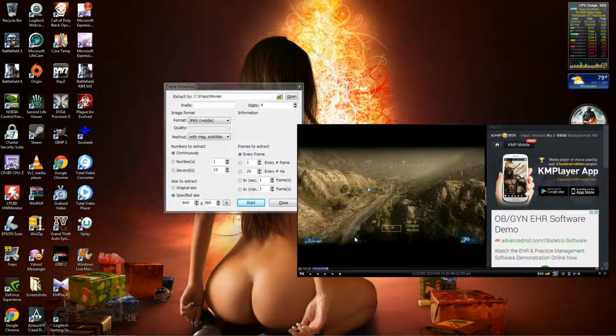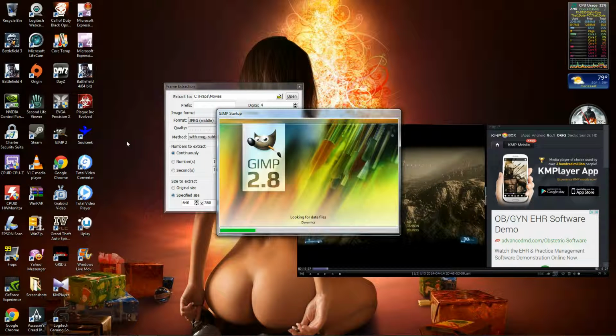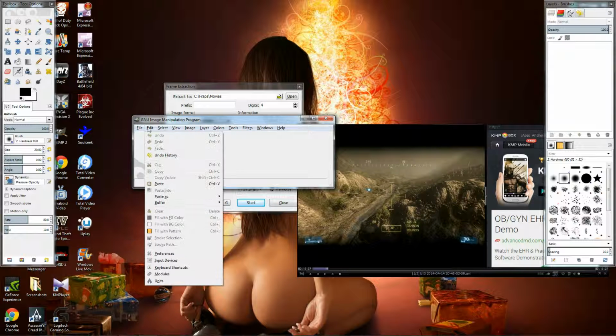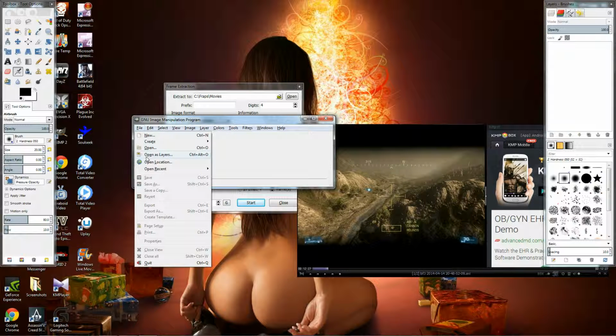So yeah, just press play on the recorder first, and then I don't know, it's been acting weird for me lately. So anyway, after you do that, okay, then you want to open up Gimp 2. Double click Gimp 2. Let that open. Alright. Now when it opens, you're going to want to go to File, Open as Layers, right here.